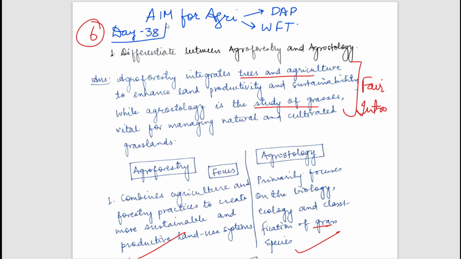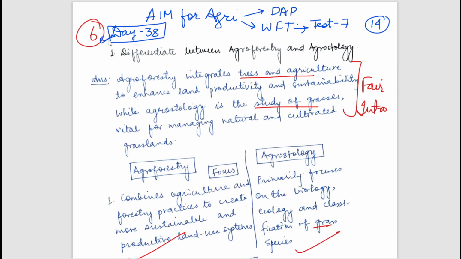We have already discussed the answer copies till day 37 and we have also discussed the answer copies of the weekly full tests till test 7, and there are 14 weekly full tests. So we will discuss all the copies, and today we are going to discuss the copy of day 38. So let's see what were the questions asked and how the student had approached the answer.